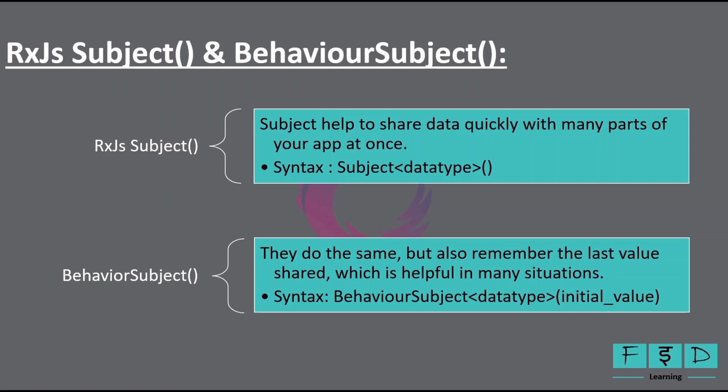Now, when to use observable, when to use subject, and when to use behavior subject. First, when to use observable. A regular observable should be used when you only need one subscriber. And when to use subject: when you need multiple subscribers and care that all the subscribers are getting their new values simultaneously, you need a subject. And when to use behavior subject: when you need the last given value, then you have to use behavior subject.